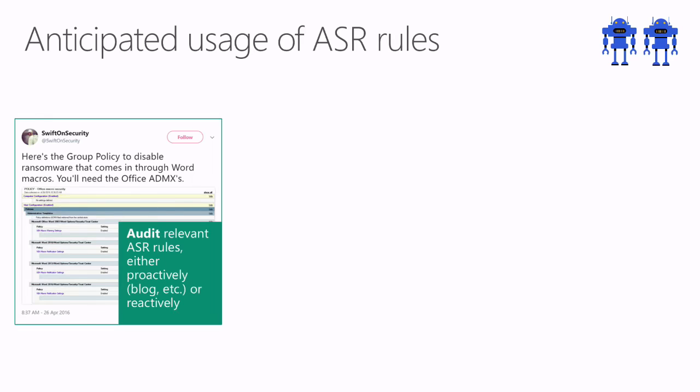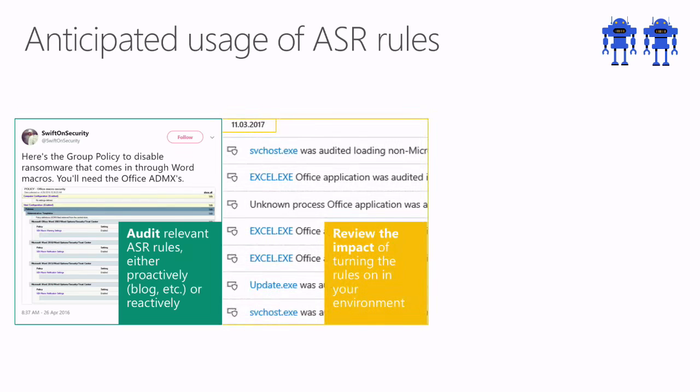You evaluate the rules that you have at hand, and you can actually turn on what we call an audit mode for these rules. This means that the rules will be applied in your organization without any blocking behavior. Instead, every time we would have done a block, we write out an event to your Windows event log. Those events are also being channeled back to Windows Defender ATP to provide you an awesome one-stop shop unified UI experience. So the second step here, you can see a little snippet of the ATP portal, is, of course, now that you've deployed those rules in audit mode, reviewing the impact of what would actually happen in my organization if I had turned this rule on.